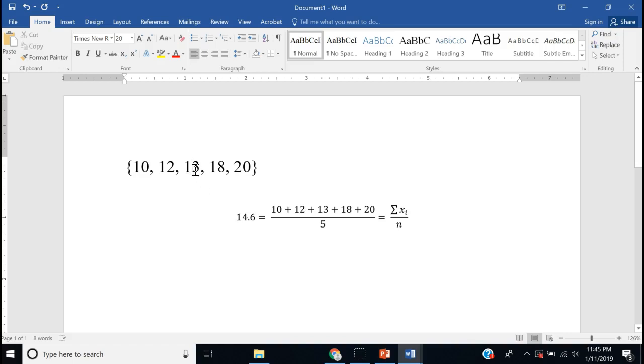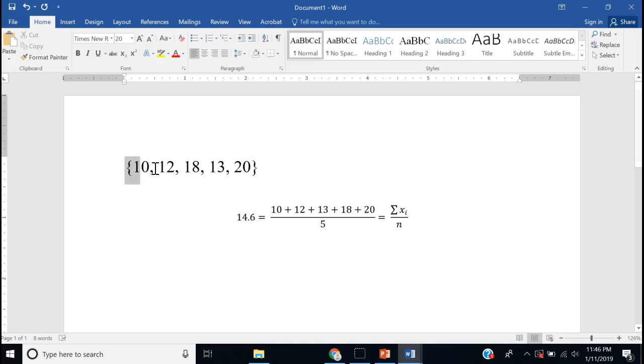Now, just for sake of demonstration, even if we switch the order of the values, the median value is still 13. Okay, so be careful about that. Oftentimes we'll get data sets that aren't listed from least to greatest, that just have random values put in there. So don't just think that because we see a list, it's the middle number in the list. We have to look at things from least to greatest and then pick the middle number.